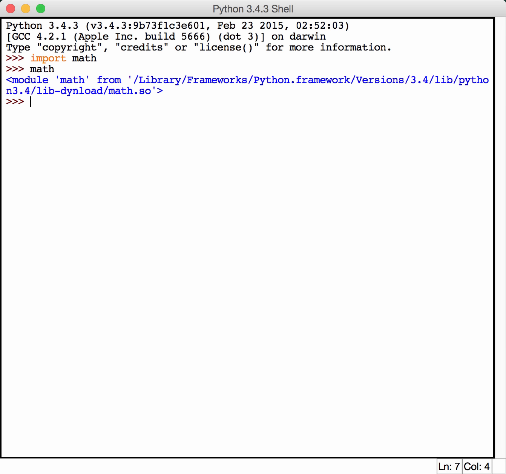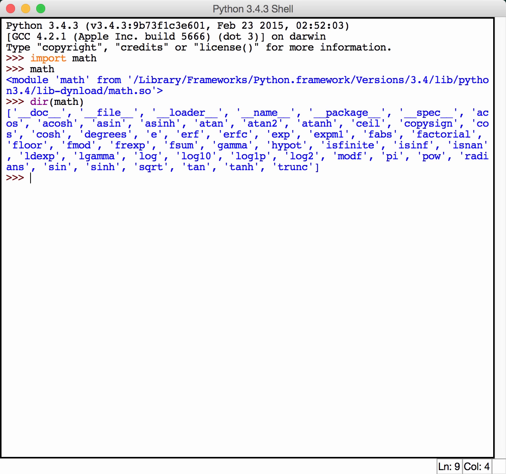As you can see, it says the module path. It tells us where it's hiding at, and it has lots of different members. Let's take a look at those. If we use dir like we used before, it'll return the constants, the properties, and the methods that the math module has. We can use these by just typing math dot one of the methods. So like square root, we do the square root of 2.